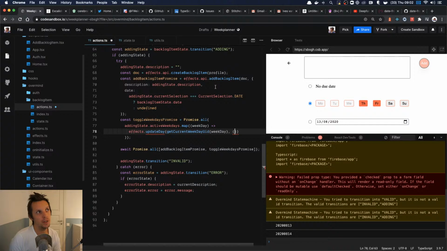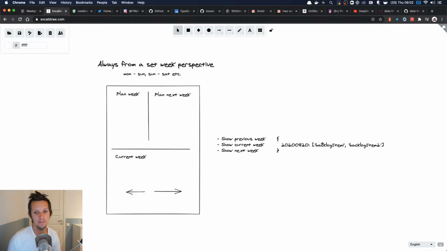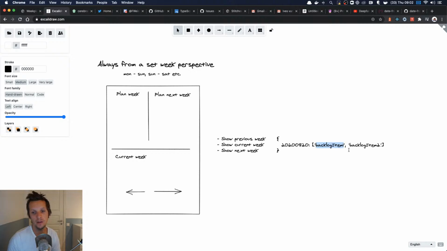If that's the best way to store it, I think so. Like we could store it as a map instead, where the key is the backlog item, and then it would have like true, so that you could just unset the thing. Now you can't really unset it because it's just an array, and there's no way to do that.